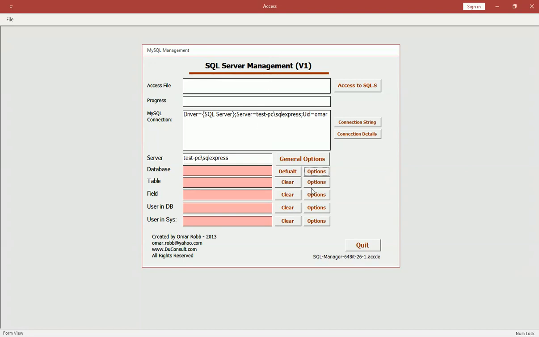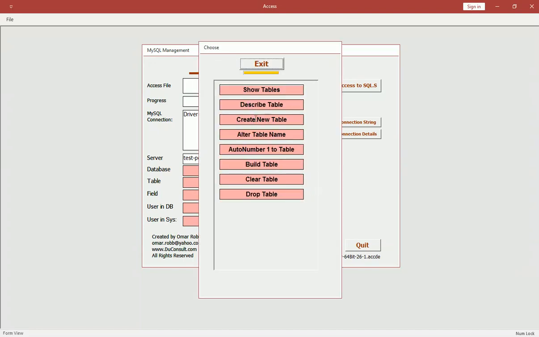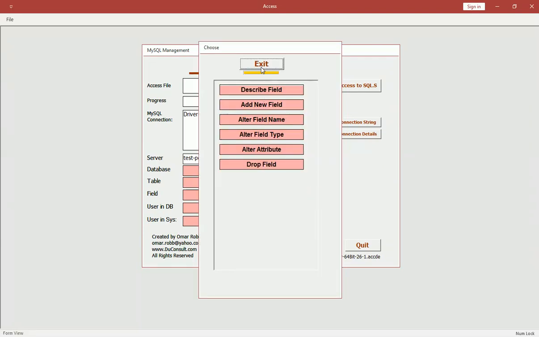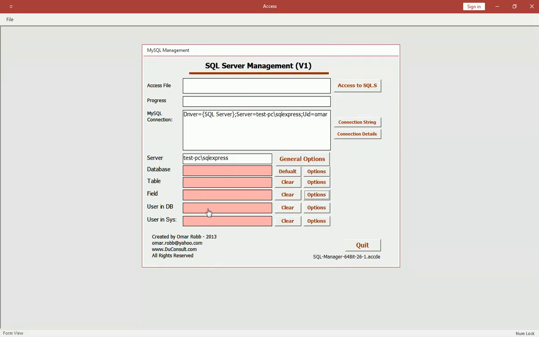The same if you want to create a new table or drop a table, and the same if you want to create a field or drop a field, and it's the same for creating users in the database or creating users in the system. So all the details that are explained in the MySQL Manager video are applicable here.